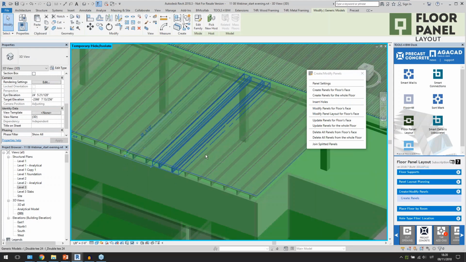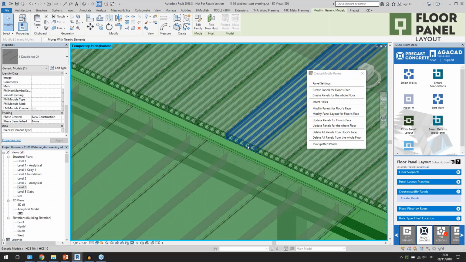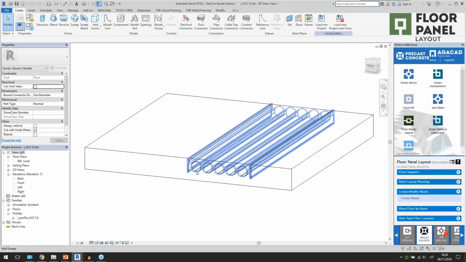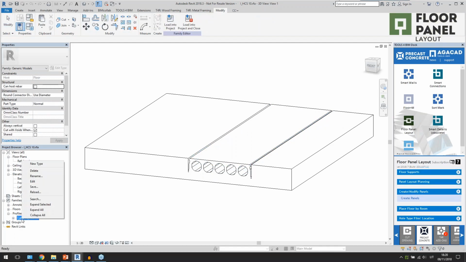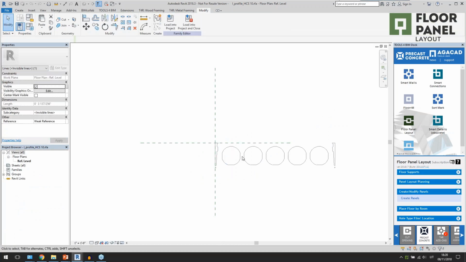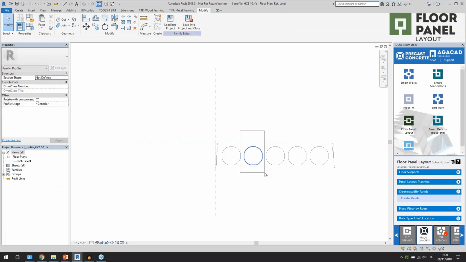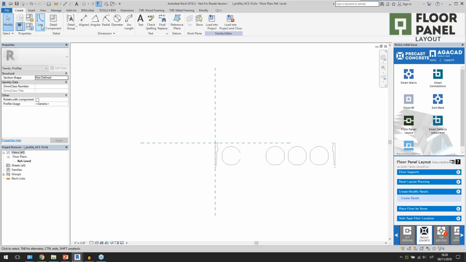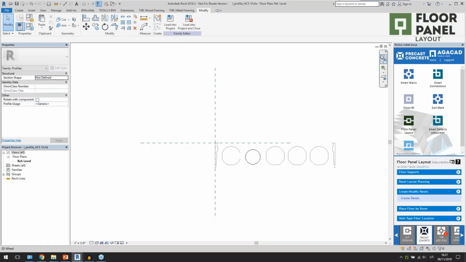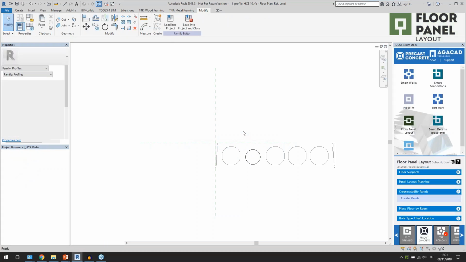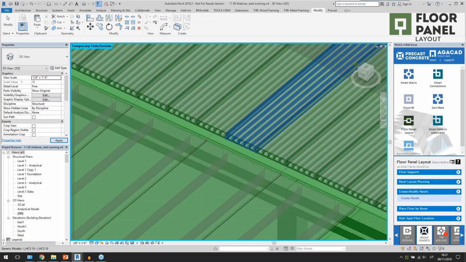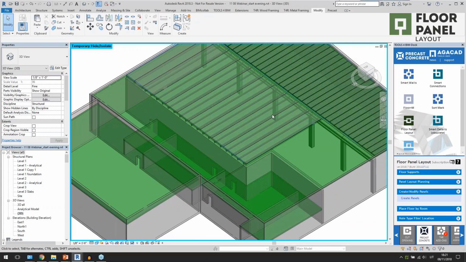And how it's created, it's just using generic model families, which you can modify if you want to and use it, because these are Revit families, Revit elements, so you are in full control of how it will be. Yes, so you have here the section, so you can just delete or add additional lines if you want to change the shape according to your manufacturer or something. So you can do it like this on your own. So it's not restricted, yes? All right, so just close down this one. Okay, good. So we have them here.